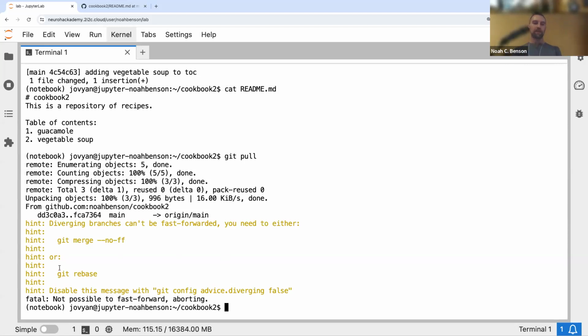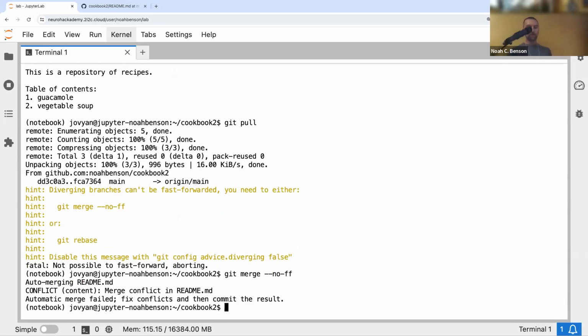Okay, so what it's telling us here, now exactly what message you get here is going to depend a little bit on how you've configured Git. In our case, we configured it to only be able to use a certain very simple merging strategy. So it's telling us what to do. And I don't know that I really want to explain the difference between merging and rebasing. We don't really have time to get into this, but these are different ways that you can try to resolve this conflict. What we're going to do is just copy this git merge command and use it.